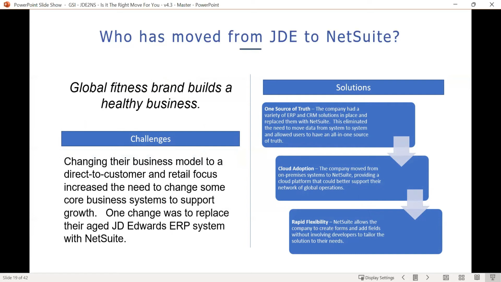What were some of those key themes for them? Well, they were looking for a single source of truth, a place where they could have ERP and CRM data all inside one solution. And for them, that's NetSuite. It eliminated the need to move a lot of data around and gave them a single source of truth. They also were a company saying, hey, it's time we adopt the cloud. And for this customer, a SaaS solution was the right way to accomplish that. And then finally, the flexibility of the solution has been amazing. Not only does it address the integrations that they have, because they do have some other processes that need to be brought in alignment with ERP, but it helps them tailor the solution to be exactly what they need it to be for their future.